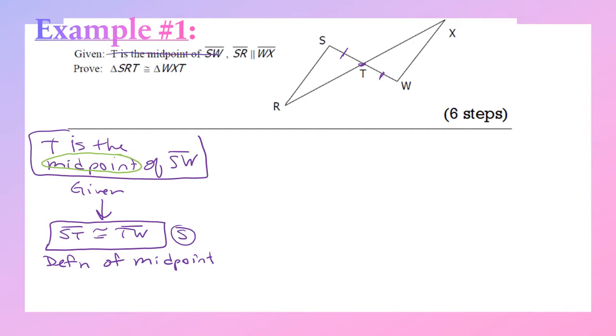So I'm going to come down and write my second given: SR is parallel to WX. I'm going to mark that on my picture. And I'm going to ask myself how I know that. I know that literally because it is given to me. So I have this given statement, wrote it down. Let's see where it takes me.